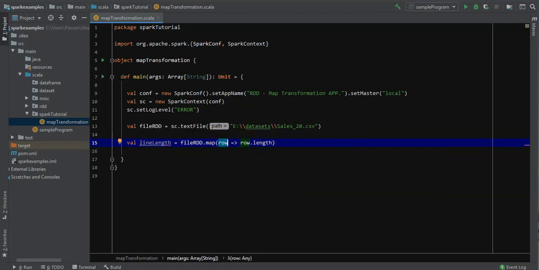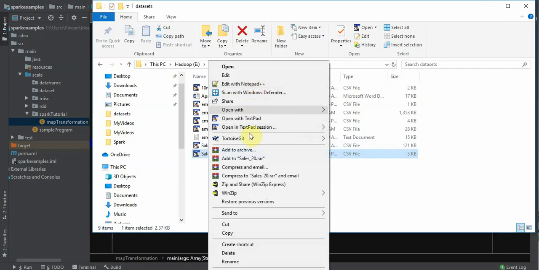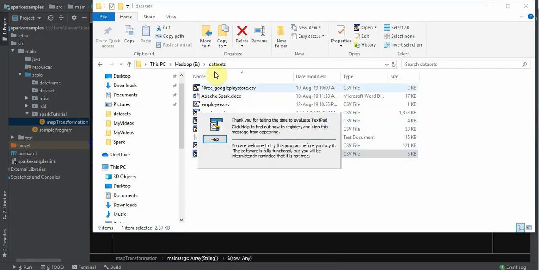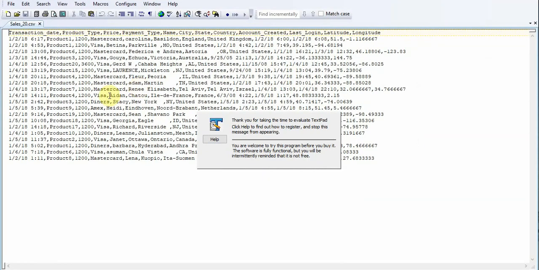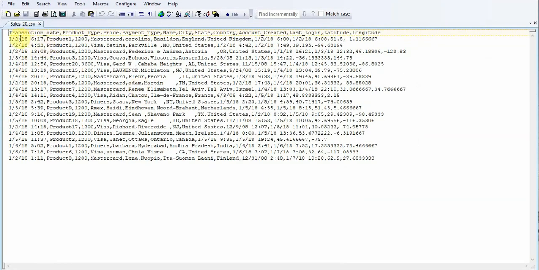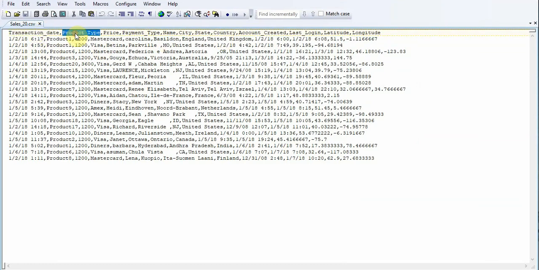So I'll just open this data set and show you how it looks. So this is my sales data. It has the sales of different countries. It has a transaction date, product type, price, payment type, name, city, state, country, and all these details.